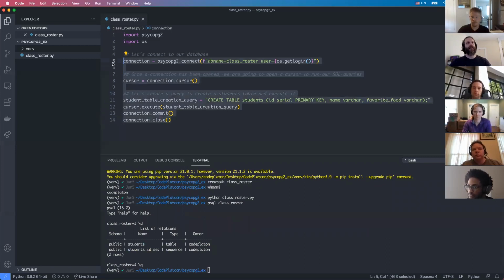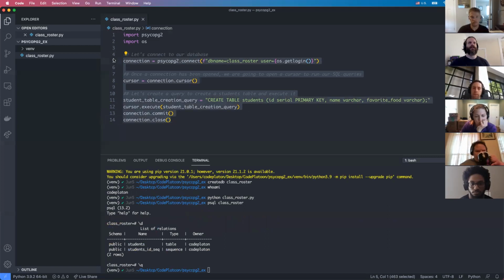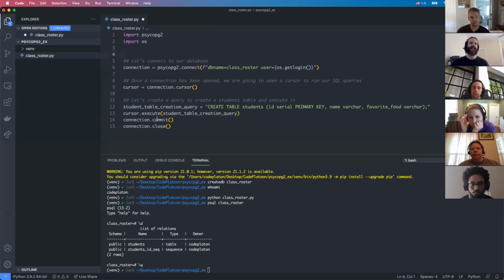But the way this is written is not so great. So one question you might ask is what happens if there's an error, or what happens if we try to insert something and it doesn't work? Ideally, you would probably want to wrap either all of these individually in try-catch blocks, or you can wrap the whole thing, at a minimum, in a try-catch block. And then you want to make sure that you're closing the connection.